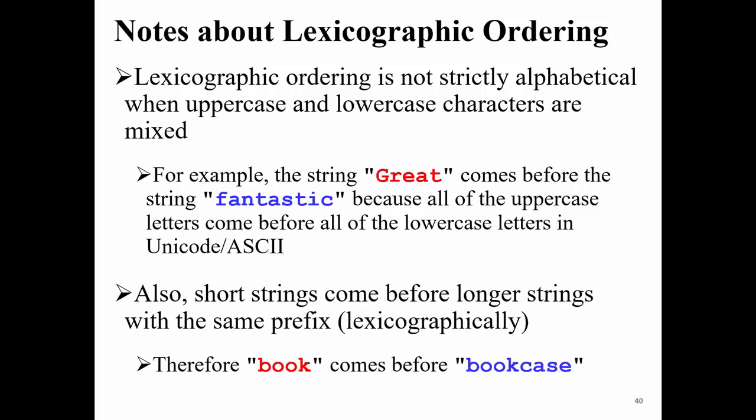Book and bookcase. The first part is the same, but now the shorter string comes before the longer string in terms of order. So the book comes before the bookcase because it's shorter. They have the same beginning, but the bookcase has more length, so in terms of value it is greater.